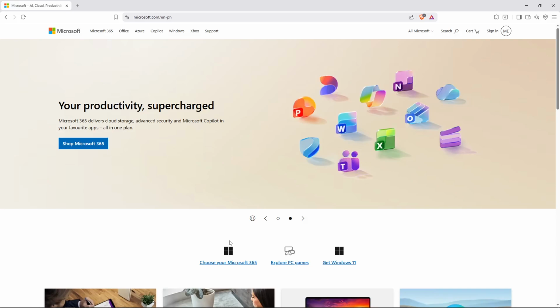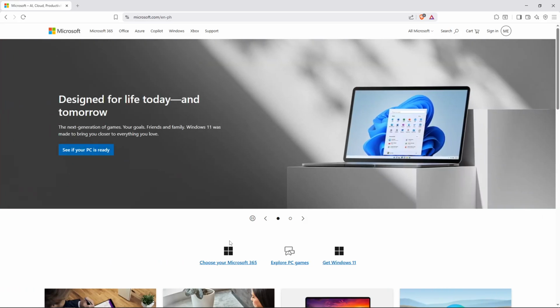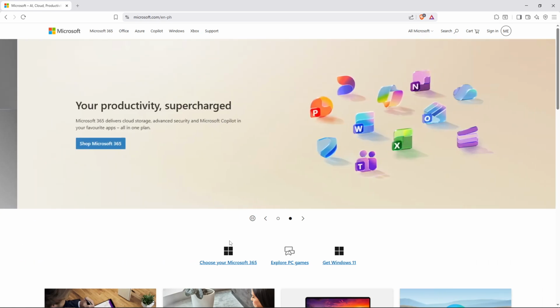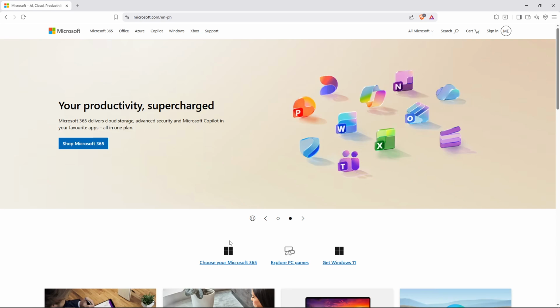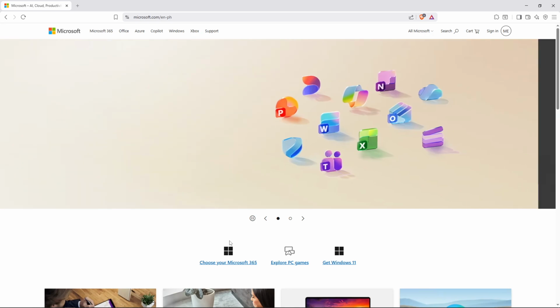Today, I'm going to teach you how to log into Outlook in Chrome. If you're looking to access your emails through a browser rather than a desktop app, this is a straightforward method that gives you full access to all your Outlook features right from Chrome. Let's walk through this together.